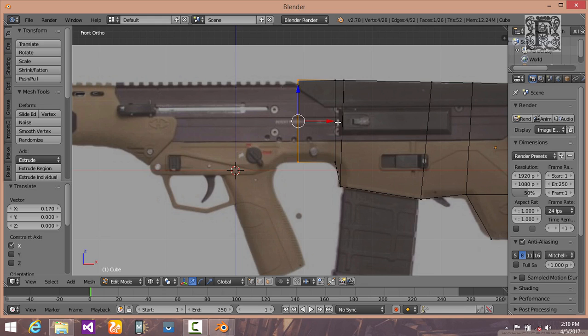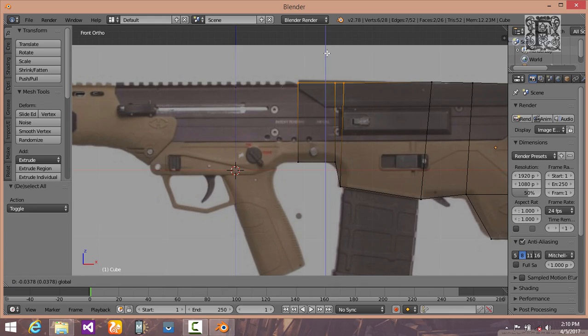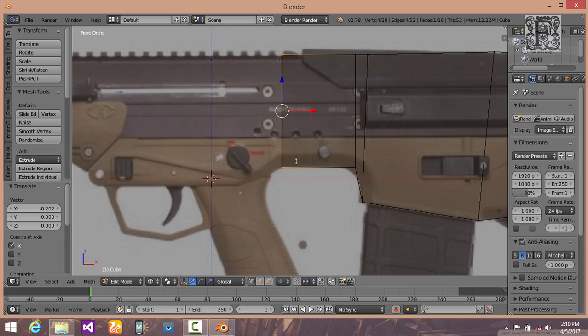Just create the shape of it. Actually select this and drag it a little bit down. Okay, this is good. And now select these two, bring it here, and now extrude it once more.